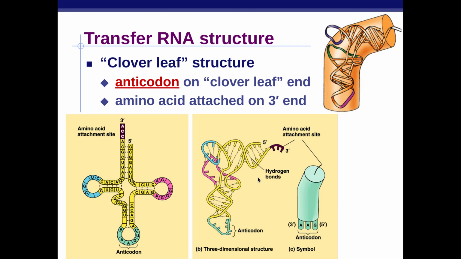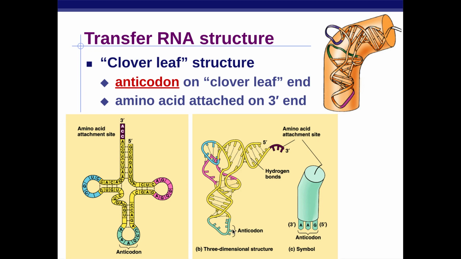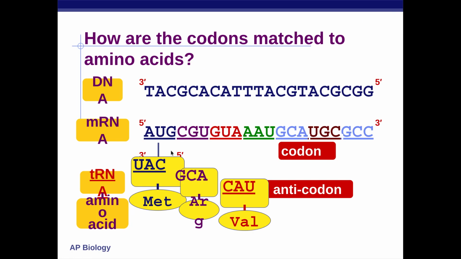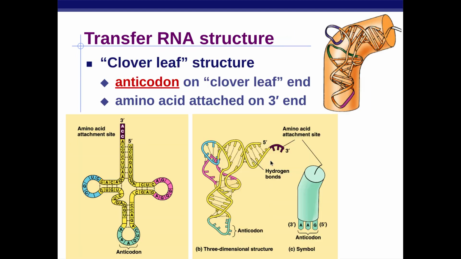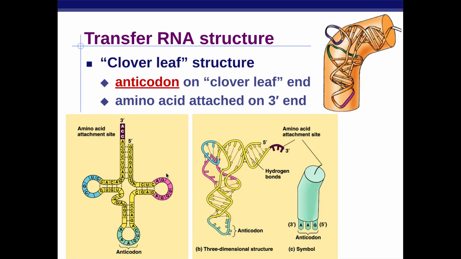Specific to that sequence, you have a particular amino acid attached to that. Now, if this transfer RNA with its random triplet anticodon sequence comes by and finds the codon, if it's a match, let's say the messenger RNA has a sequence of AUG and the 3 nucleotides at the bottom here are UAC, then it's a perfect match, right? It's a complementary sequence.